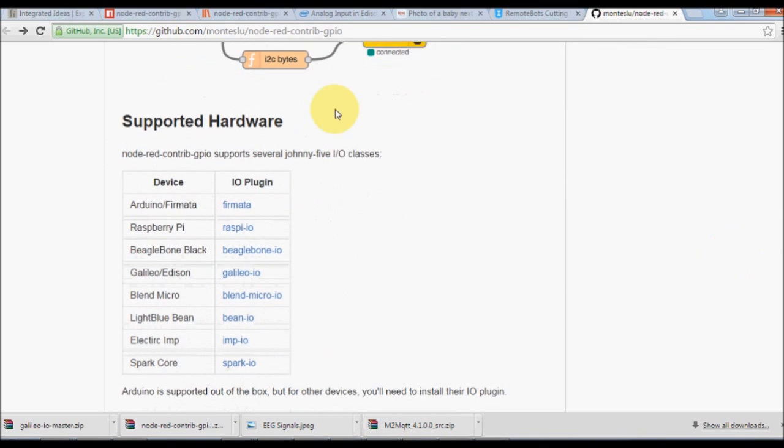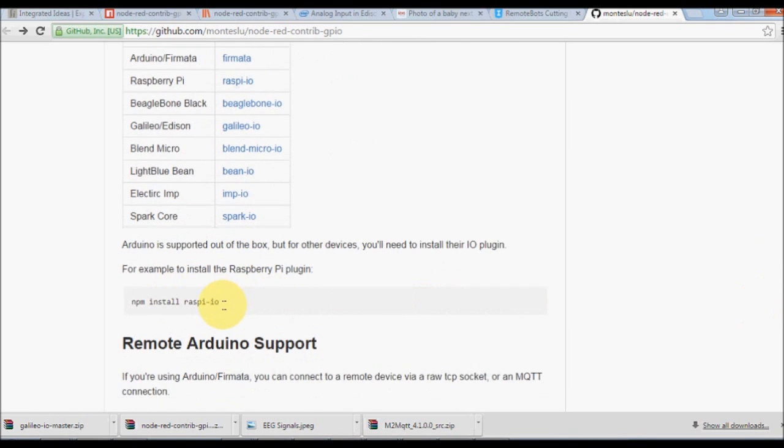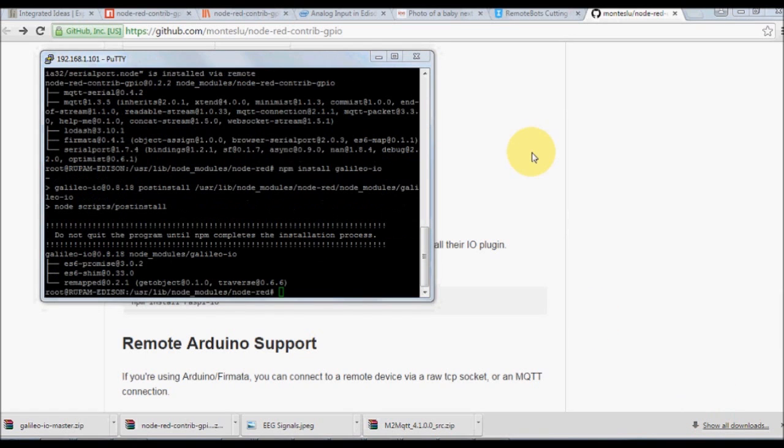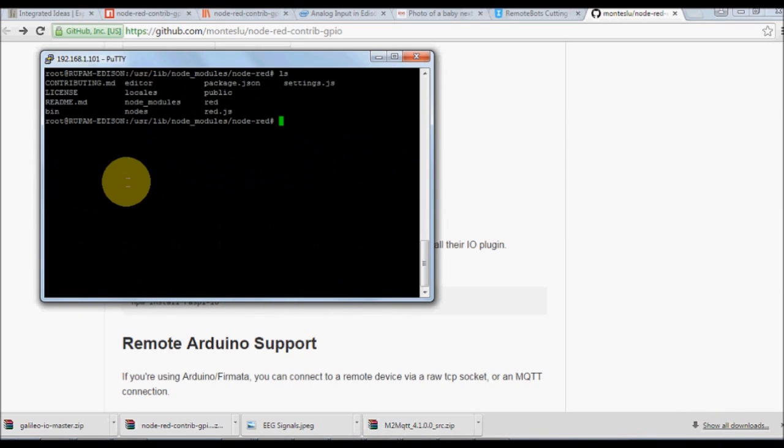Alright, once this node-red-contrib-gpio has been installed, just scroll down and you'll see certain things. Don't miss out on these nodes. Now it supports Arduino out of the box. However, for Intel Galileo and Edison boards, you need to install one more library, which is galileo-io. So what I suggest is you also run npm install galileo-io before you start with Node-RED's input output feature. So we'll just go inside this and also install galileo-io. Again, we shall wait for the installation to be completed.